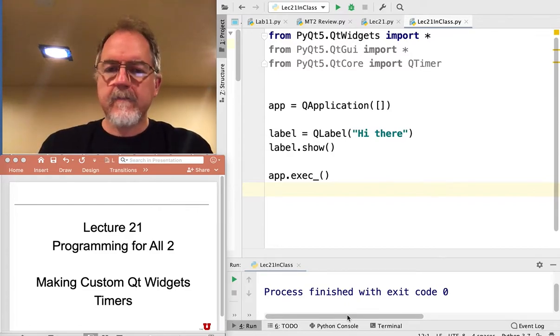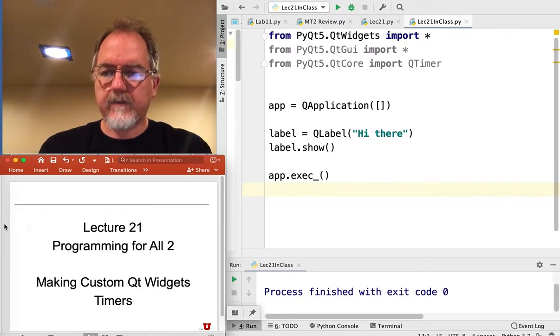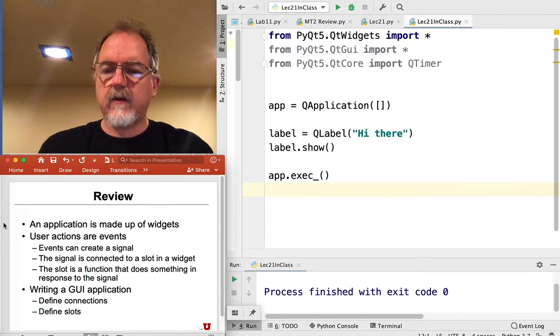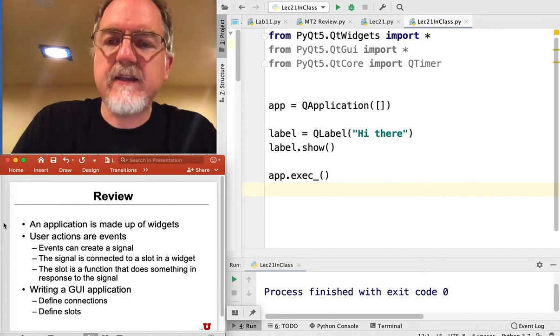So as a little review, an application is made up of some kind of widgets, little things like buttons and sliders and so on. And when you're running the program, you do actions of some sort, like click a mouse or type a key, and those create some kind of events.